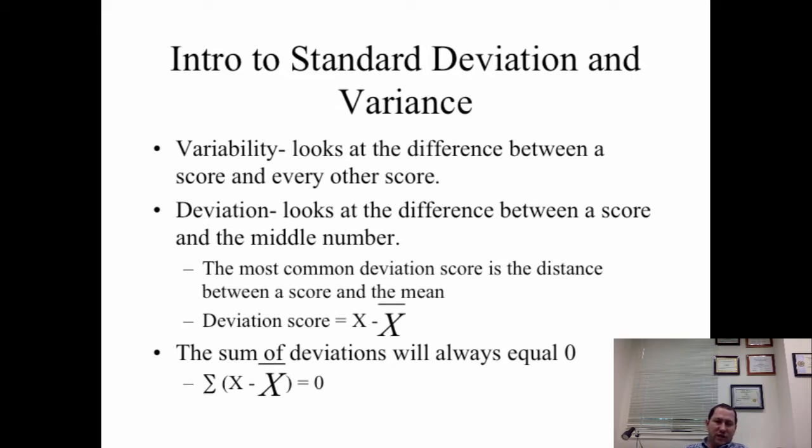So a deviation score would be x minus x bar, right? So x minus x bar is the deviation of an individual score from the mean. Now, if we add up that column, we have the sum of x minus x bar, and that is always equal to 0. I showed you that last week, so there's no earth-shattering information there. And I will show that to you again a little bit later.